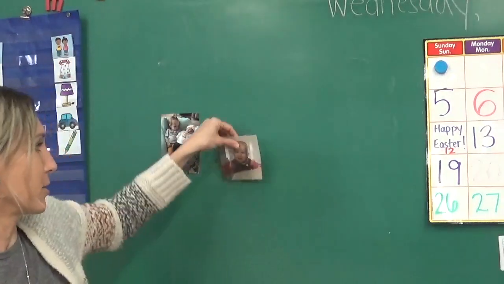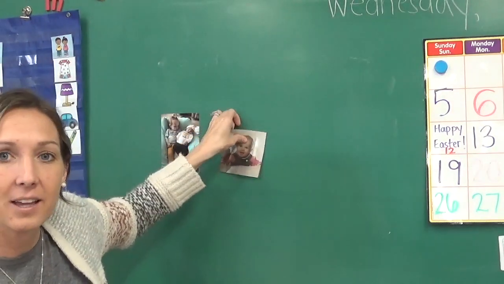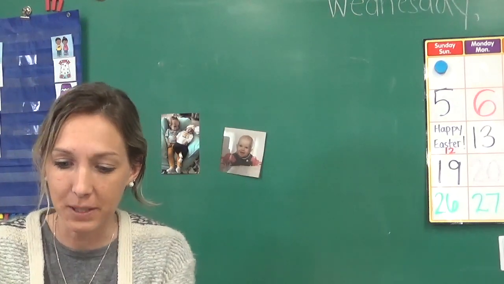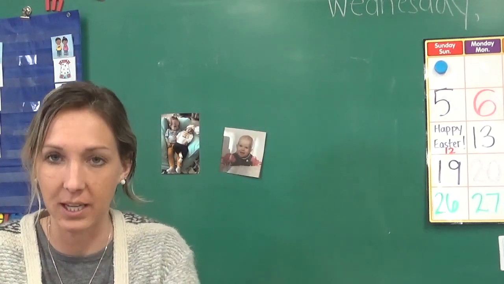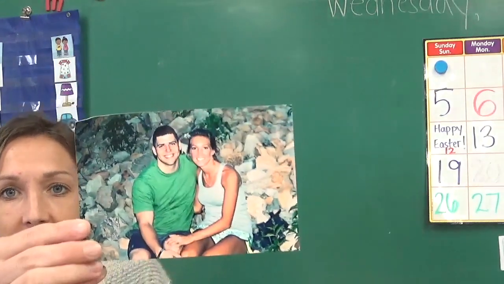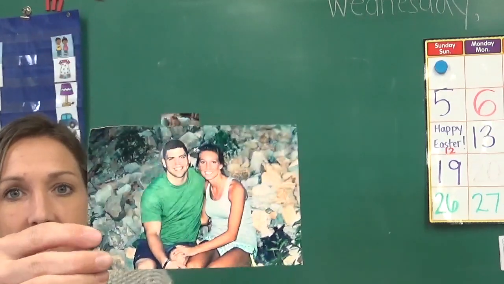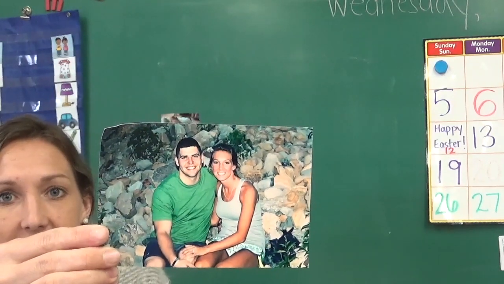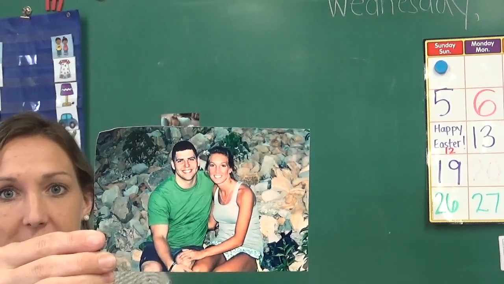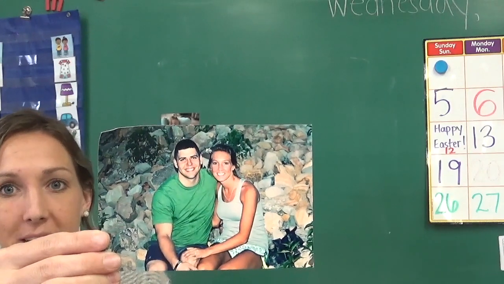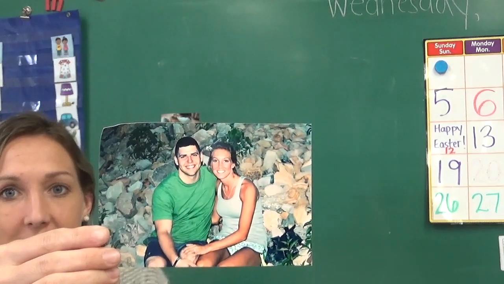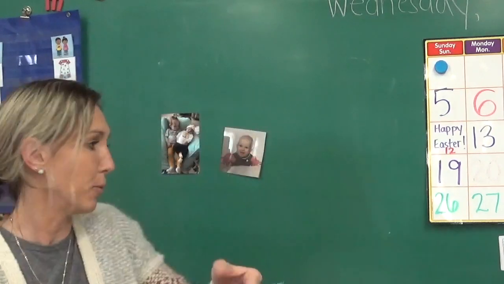So pictures are so much fun to go back and look at because we can tell stories through pictures. This picture is one that's really special to me. This picture was taken at Atwood, and this is the day that Garrett proposed to Mrs. Manac. He asked me to marry him this day. So we can tell stories through pictures.